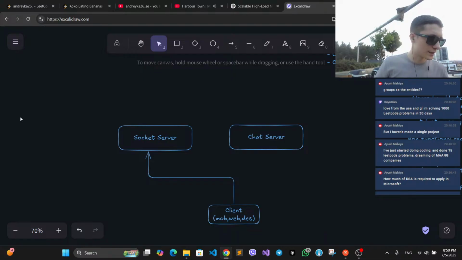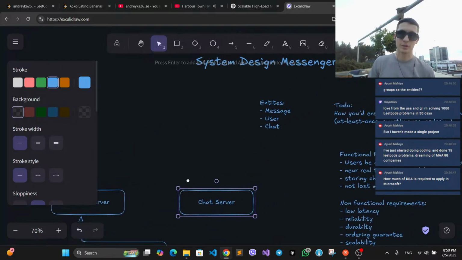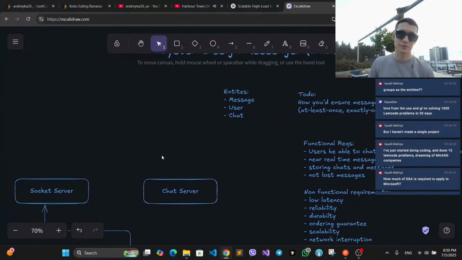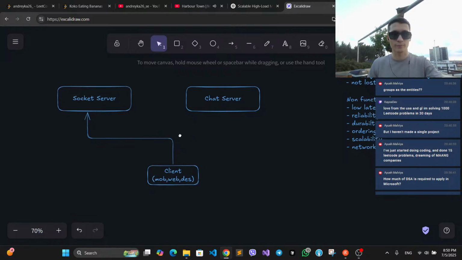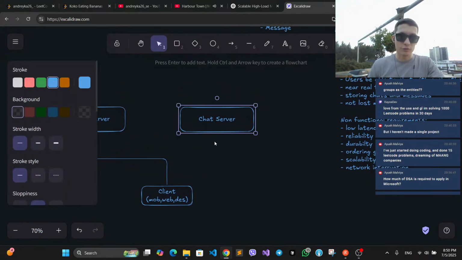So groups as entities, no, we don't consider groups. Groups in this case are gonna be just chats. So a chat with different users is gonna be considered as a group. Now, why do we need the chat service?